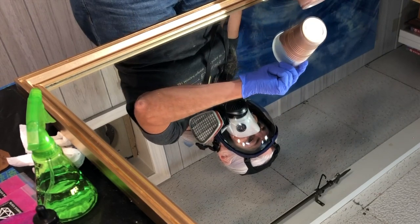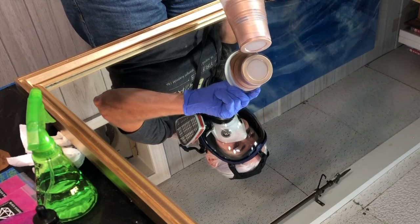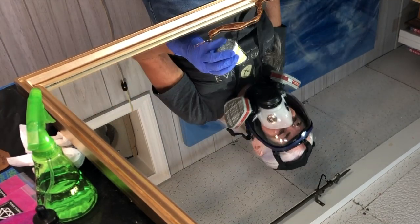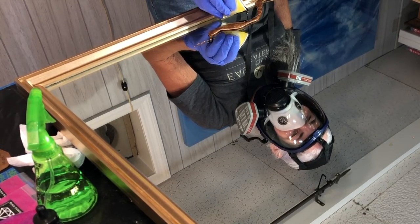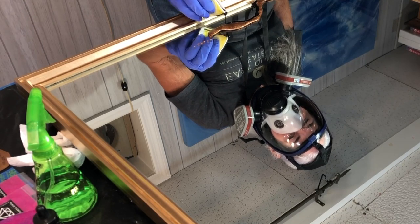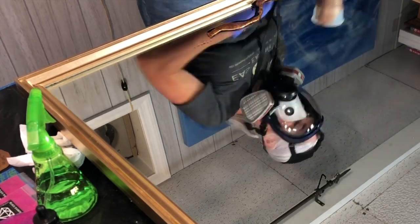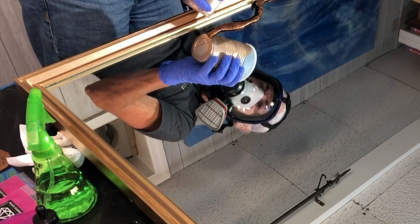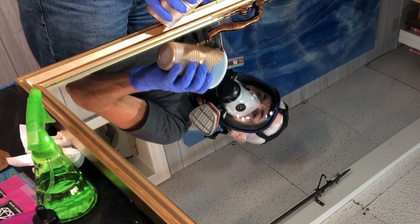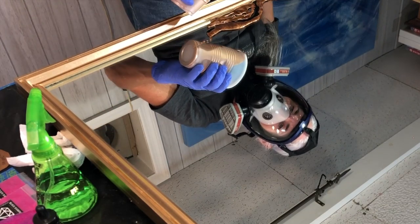While those little purple puddles start to set up in the silicone mold, we're going to start pouring here on the mirror. Now, again, the mirror is framed with a wood frame that I made with my brother-in-law. And the back of the mirror is mounted on a piece of wood.